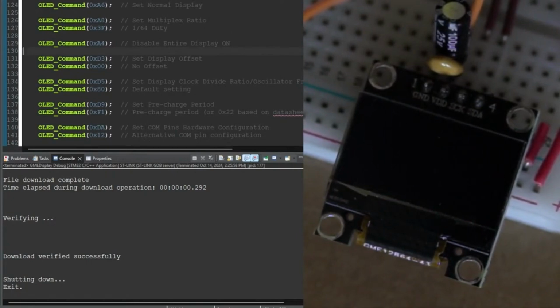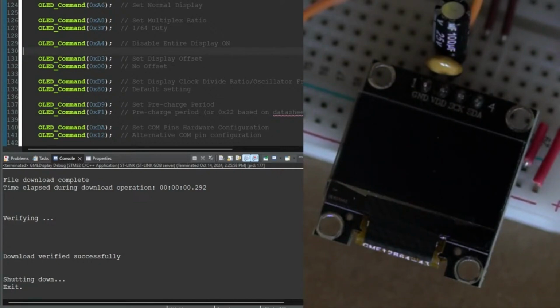No pun intended. How much power does that display use? If it's less than 20 milliamp, just power it from a GPIO pin. Yeah, I was going to do that. I didn't want to use a MOSFET or a transistor to power the display. If it's less than 20 milliamp, but I don't think it's going to be less than 20 milliamp. That's going to be pulling more than a pin can provide, I believe. But I was considering doing that in the beginning, for sure.